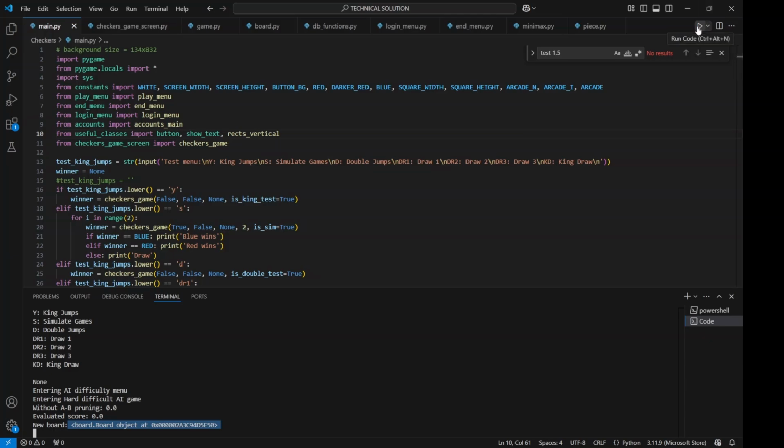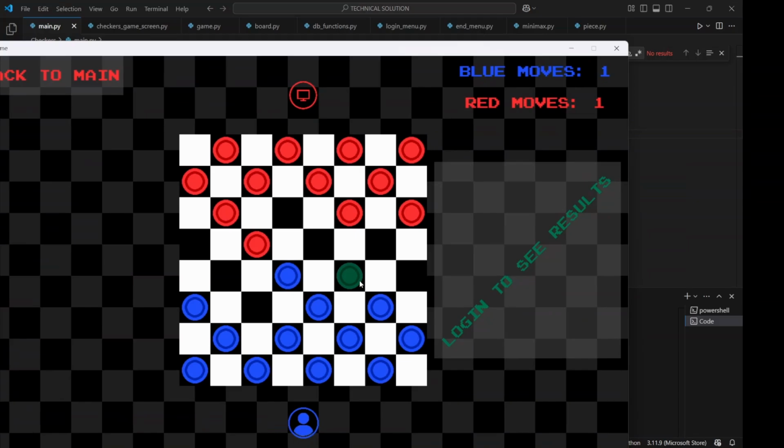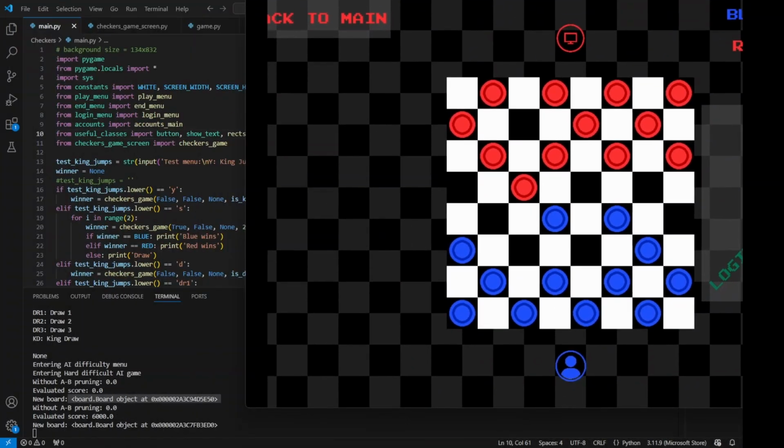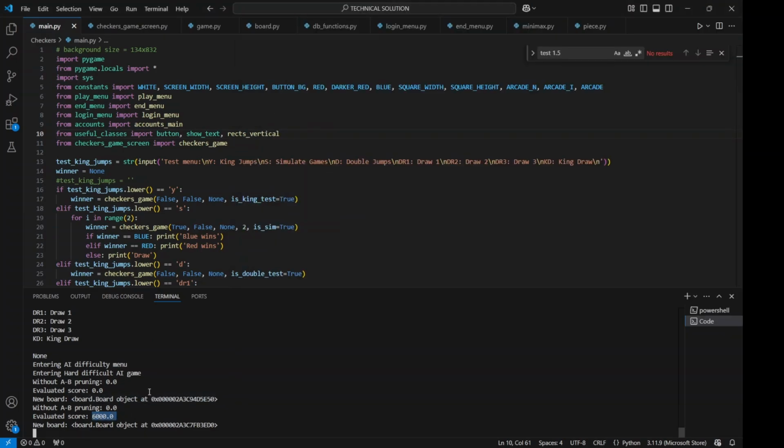So if I try that again for a different move, you can see now that the AI has decided on a move again. This time the evaluator score is 6,000, so it believes that it can find a beneficial board state, and once again it's returned a new board at a different memory address to the first one. So this test has been passed.